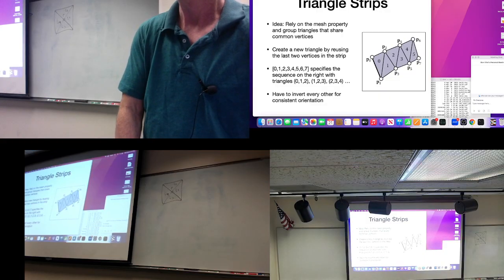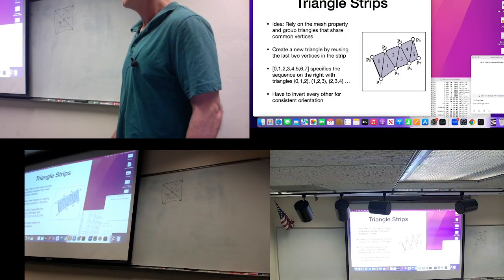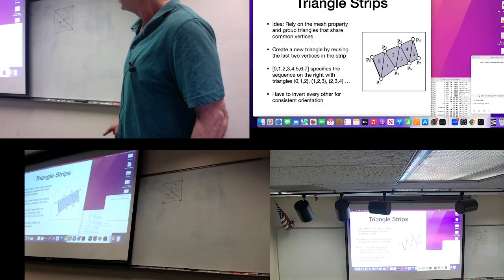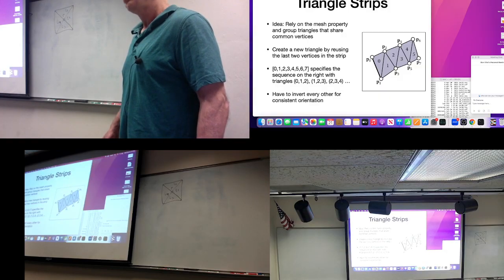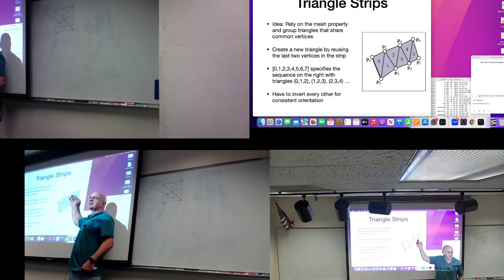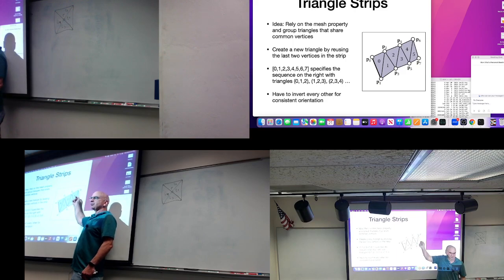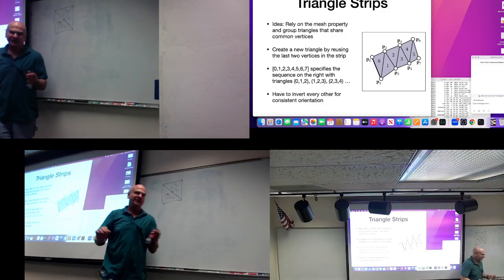Don't you just work backwards from the newest added vertex though? So you start with P0, P1, P2. The last two are P1, P2, you get P3. You work backwards from P3 to P1, and that would be your cross product. And then you still maintain the orientation as you step through. Yeah, it's doable. This representation is a bit archaic. It came up from the point where bandwidth and transforming the mesh back and forth from your monitor was a huge bottleneck. And saving one vertex per triangle was worth the extra work that you had.